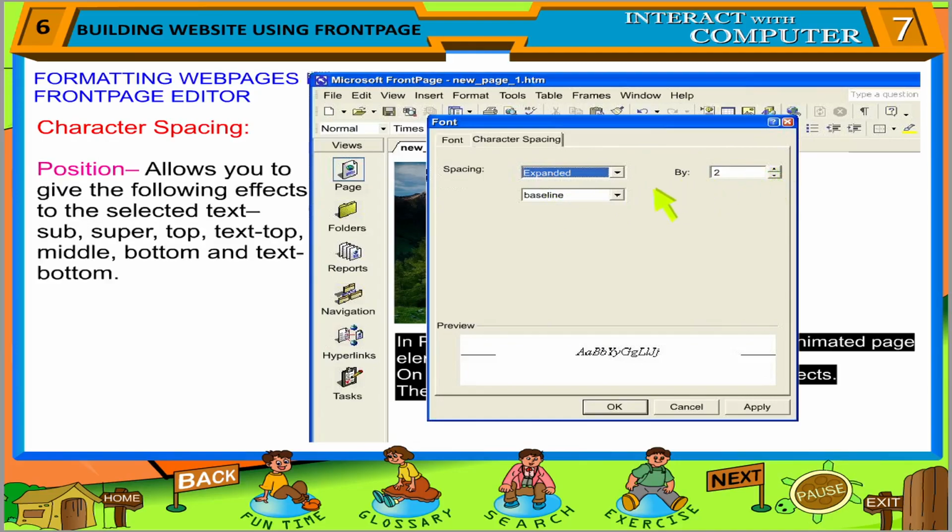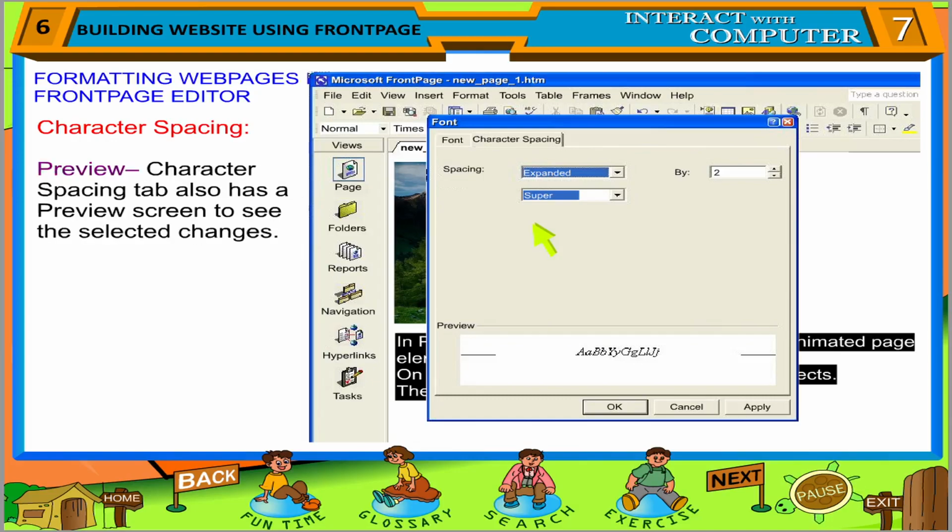Position allows you to give the following effects to the selected text: sub, super, top, text top, middle, bottom and text bottom. Preview. Character spacing tab also has a preview screen to see the selected changes.